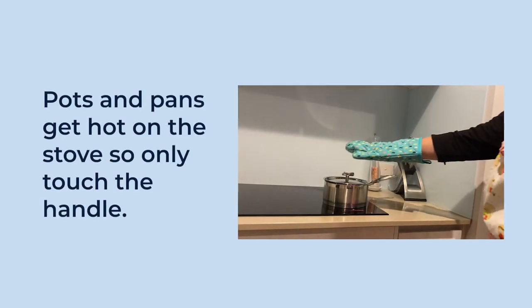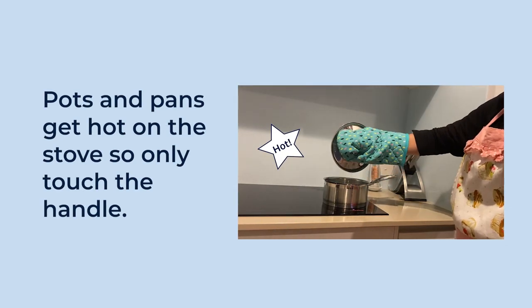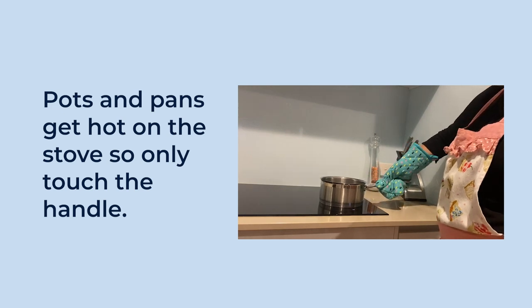Pots and pans get very hot, so only ever touch them by the handle. Woman wears oven glove to take lid off saucepan on stove and then carries saucepan using the handle.